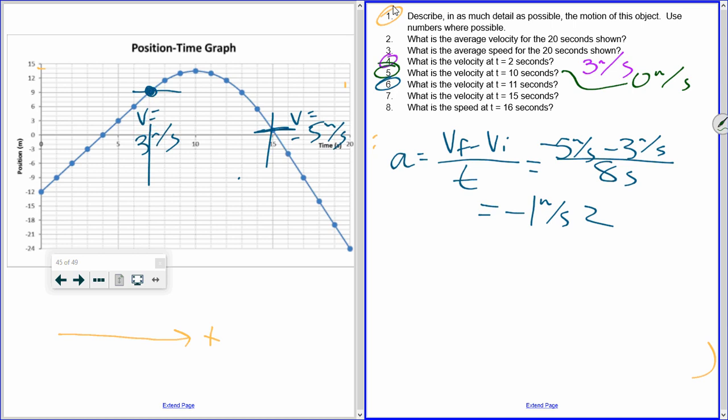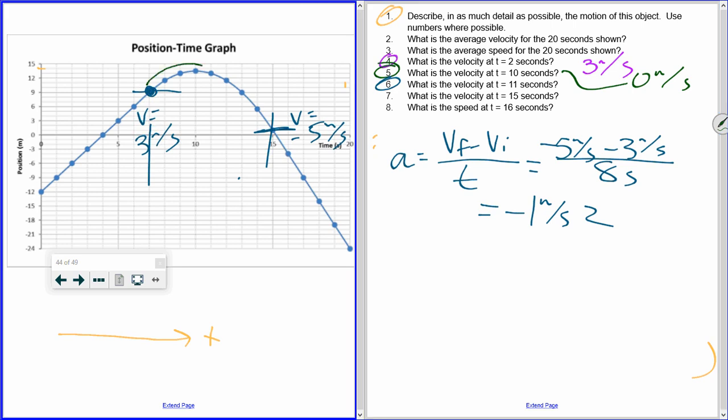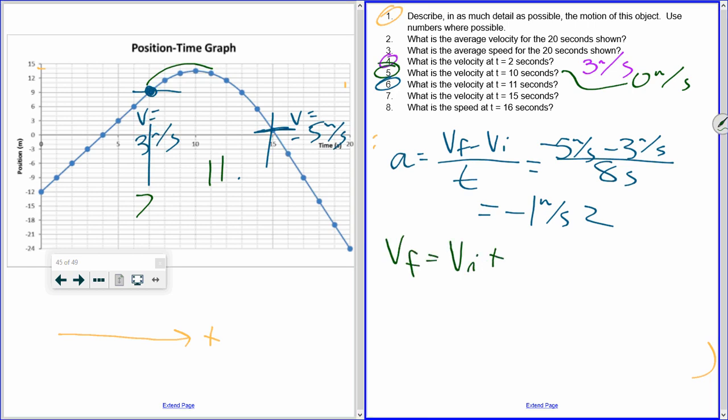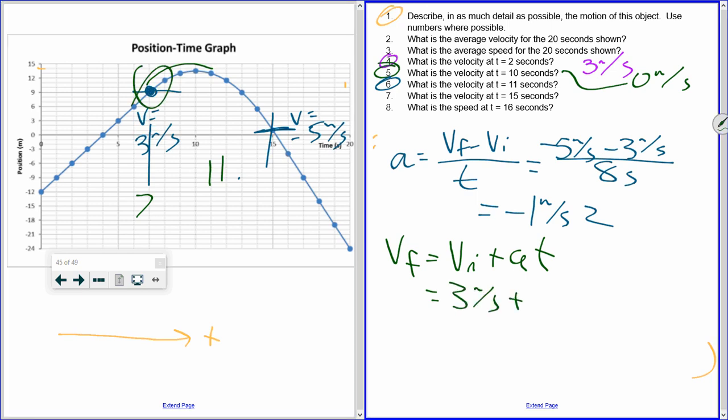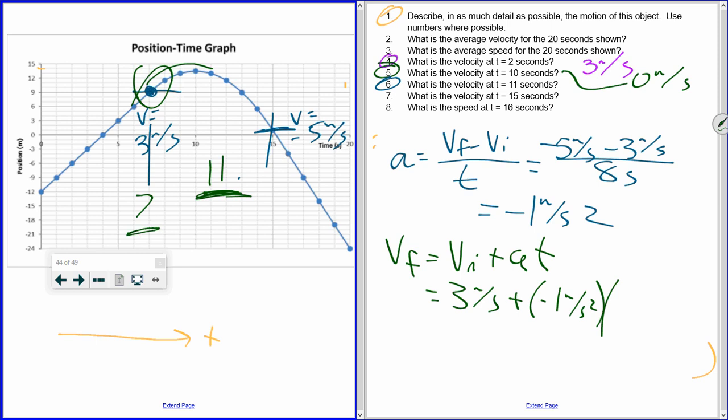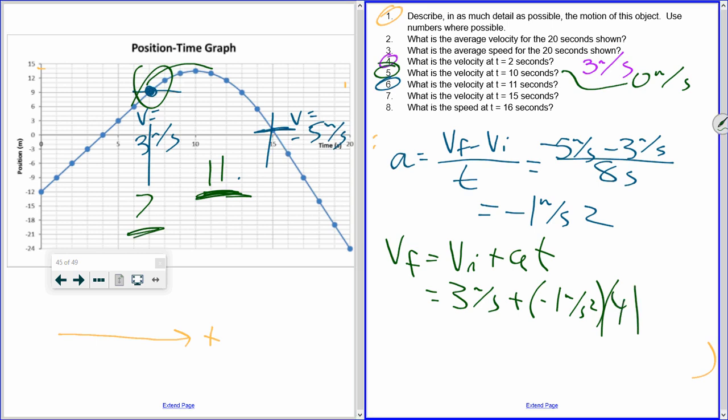So after 11 seconds, let's see, we're going from here to here. So we're going from 7 to 11, so that's 4 seconds. So Vf equals Vi plus At. So my starting velocity here is 3 meters a second. My acceleration is negative 1 meters a second squared. And I want the velocity 4 seconds after we're at 7, right? So that's negative 1 meter per second. Cool? Or what I'm asking, what are you going to do? You're going to go, no. So if you have questions, put them in the comments or write them down and ask in class.